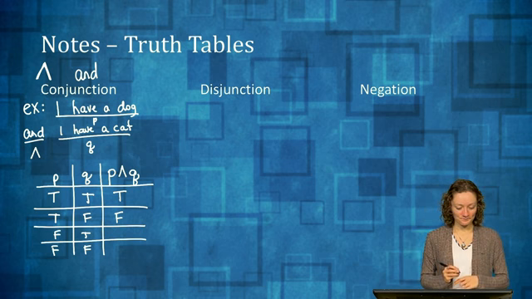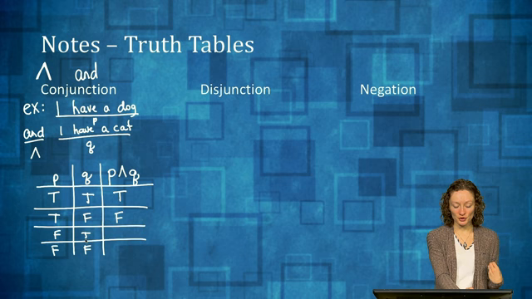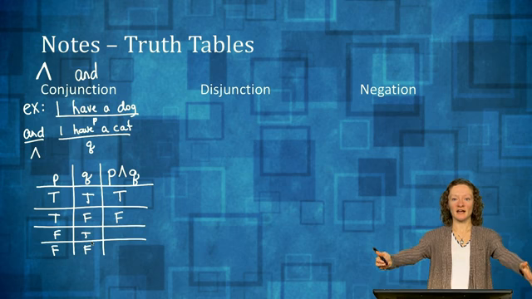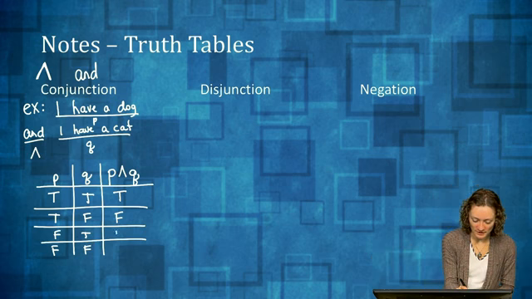Third scenario, statement P is false, statement Q is true. So behind the scenes, it's false that there's a dog, that you have a dog, and true that there's a cat. So the grand statement, they come forward and say, "I have a dog and I have a cat." Is it true or false? Again, false in this scenario.